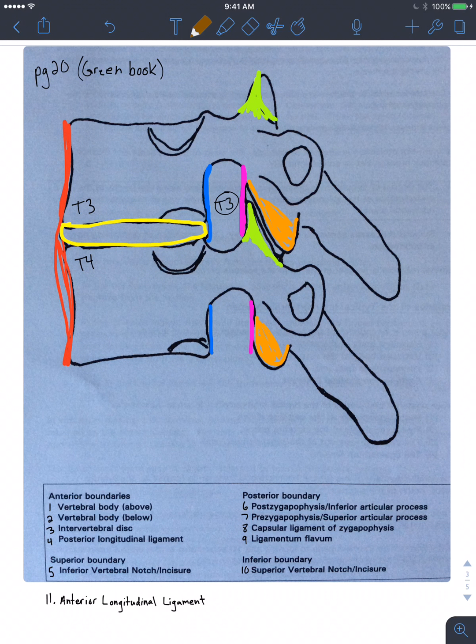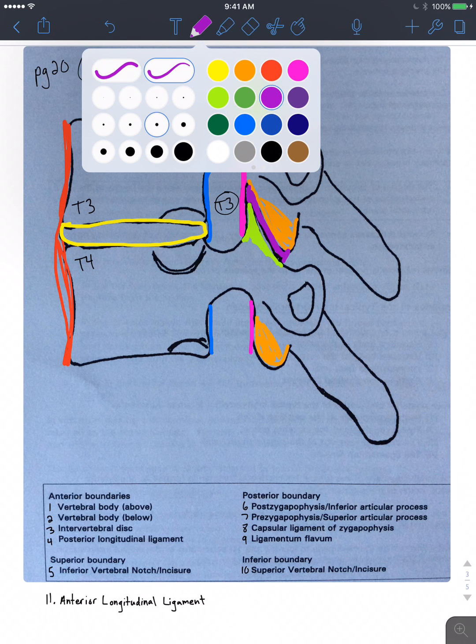Next thing we're going to draw in is the capsular ligament. A lot of times this is just drawn at the anterior and the posterior of the zygapophysis joint, but know that this guy is going to run all the way around, 360 to this facet, and as well on the other side, right? So without the capsular ligament, all of our synovial fluid would be lost. So we're going to go ahead and have that run all the way around. Sometimes it's just drawn a couple different ways.